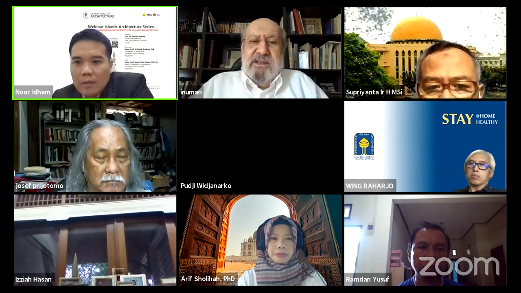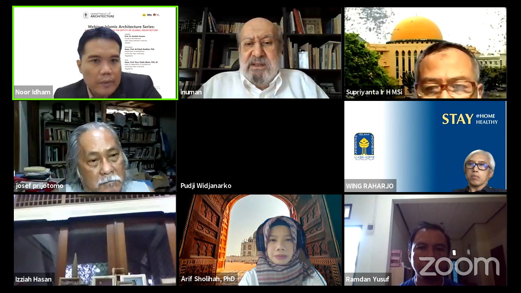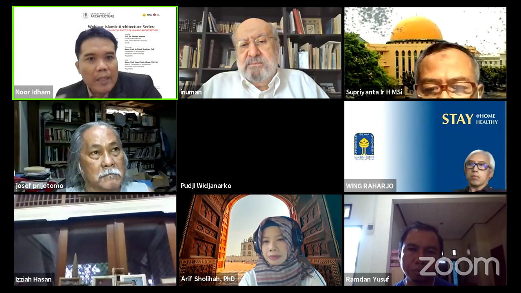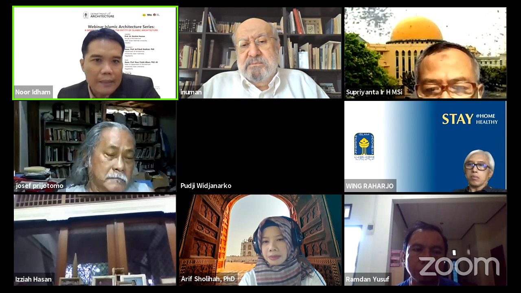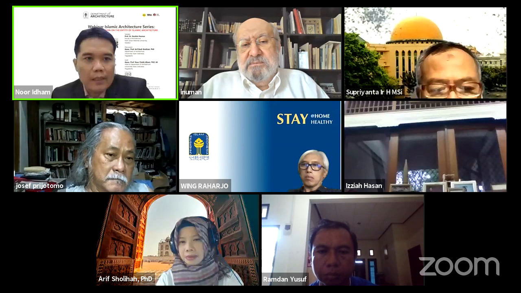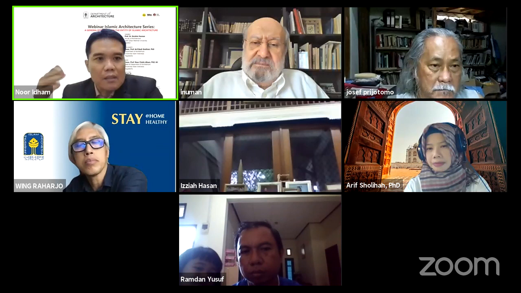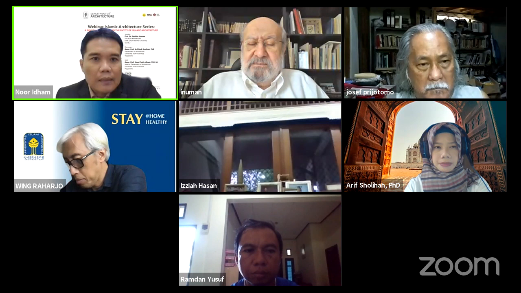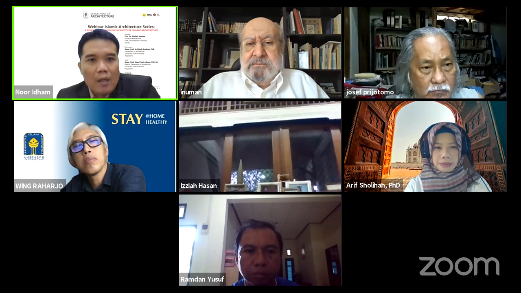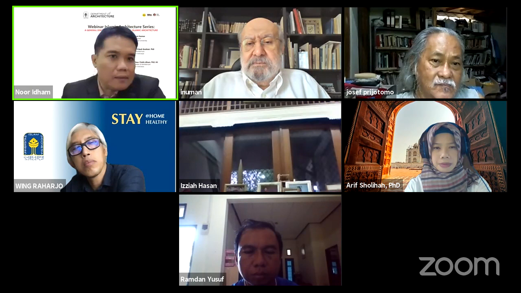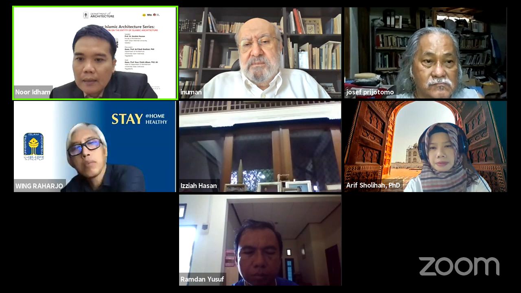Yes, that was from Papa Ahairawan about this courtyard, but we also maybe have to note that it's a little bit different between a courtyard in the subtropical area and what we have here, because here we don't have a courtyard, but instead we have a kind of terrace. We call it serambi, in the front of the mosque. The function is similar to the courtyard in a subtropical country. It's just a difference, but the function is the same between this serambi and courtyard, maybe because of the climate, of course. And next, we are going to the next questions.